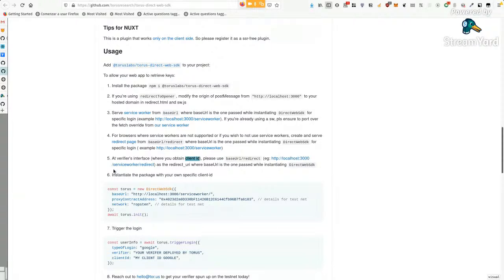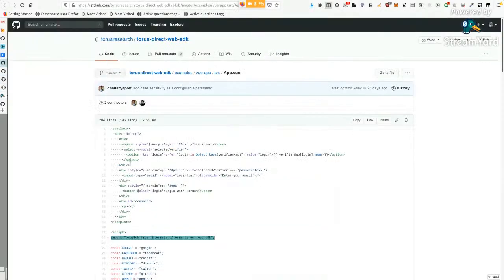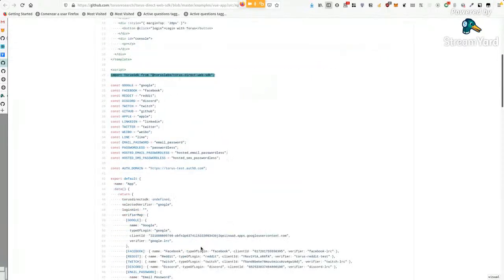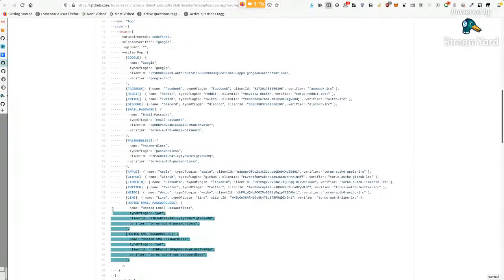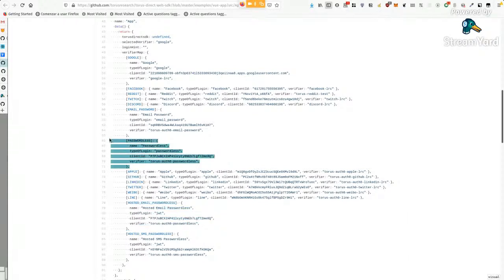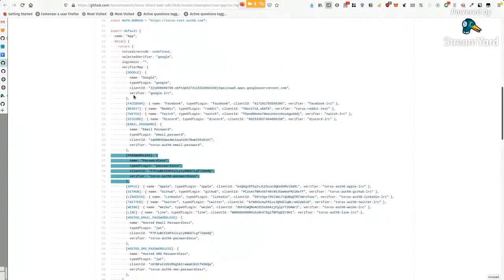But we need to create our own client ID. For now, we can use... Do we want to go through this process now? So technically, at this point, we can use this one, right? We can use one of these. I guess. Yes. Okay. I think for our use case, what I'm most excited about are these two, all passwordless. Passwordless, and these two. I see. So those are the ones I'm most excited about. Fantastic. But we can do the others too, for sure. Yep. Let's start with the Google one because it's typically the easiest one to do.